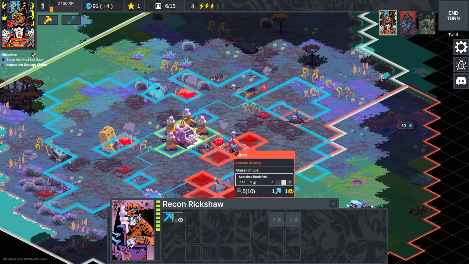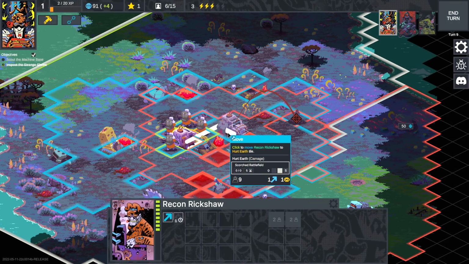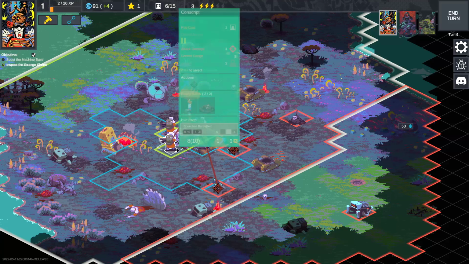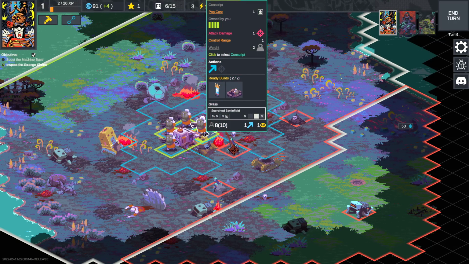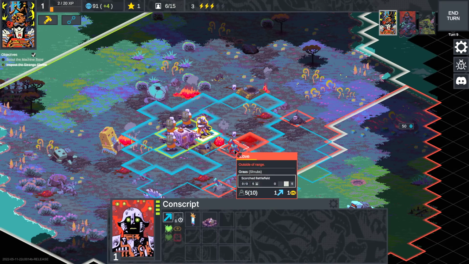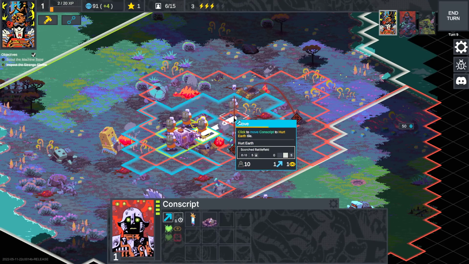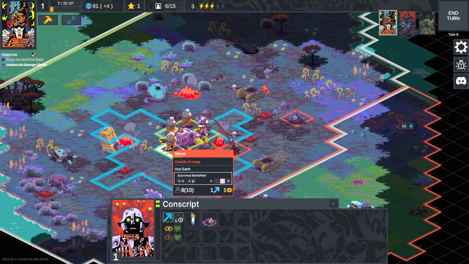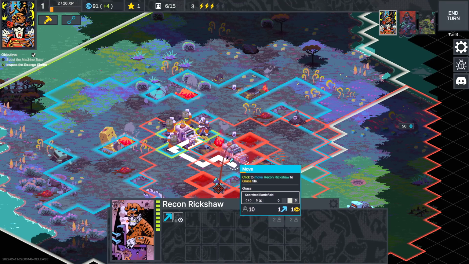Do I have enough AP left to fire again? Oh, I don't. Weak. Okay. Well, somebody might get a little scuffed here. I was hoping that I could get all these guys in here and not have them take damage. Fortunately, that's not the way that it's gone. Yeah, we fired with everybody.